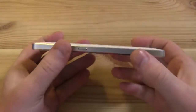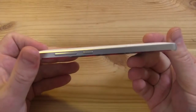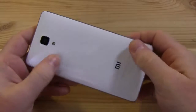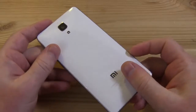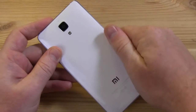But hey, let's look at the back here. The back is different from any iPhone. It's slightly curved, just around the edges there, and it's glossy plastic. Do we want to say it's a carbonate finish or something? Is it a resin? Is it made from cashew nuts? No, it's a glossy plastic finish, and it feels like a glossy plastic finish.